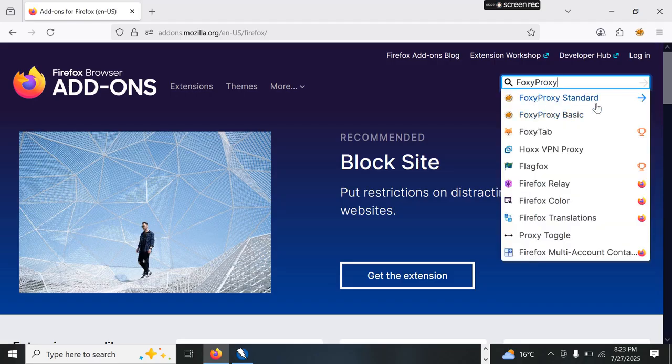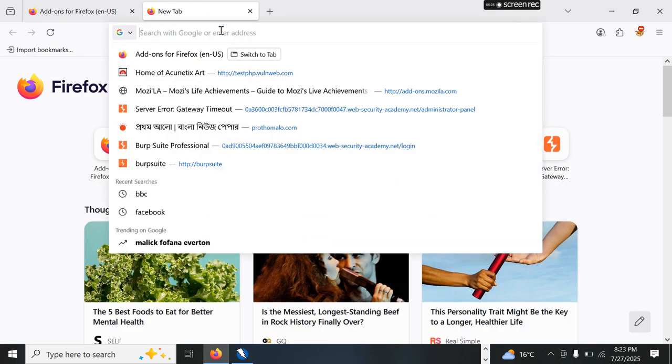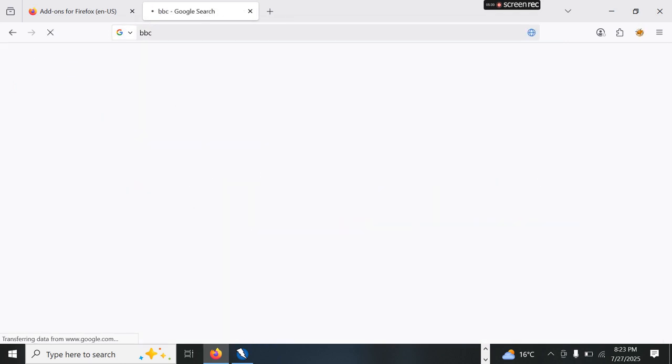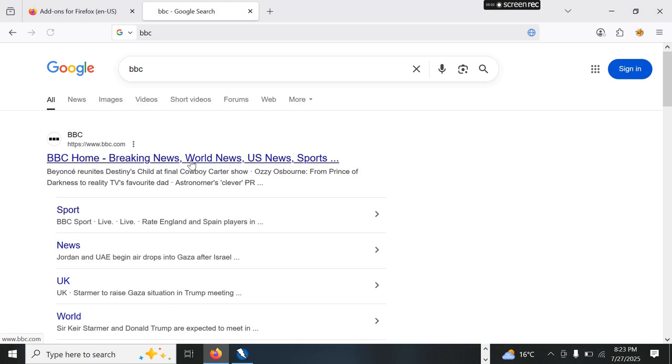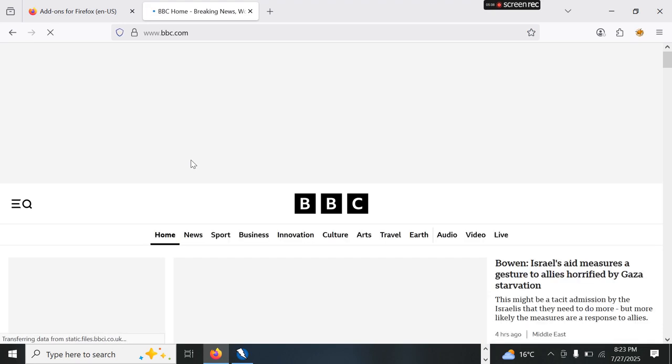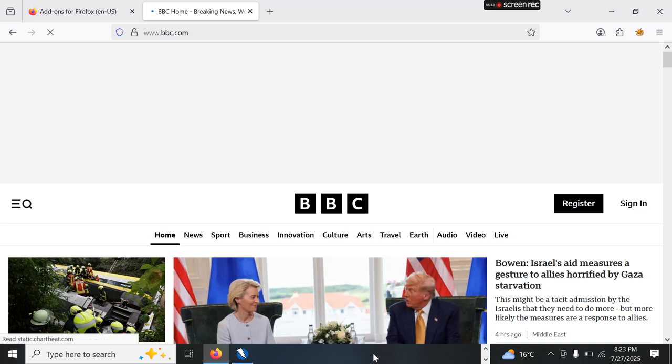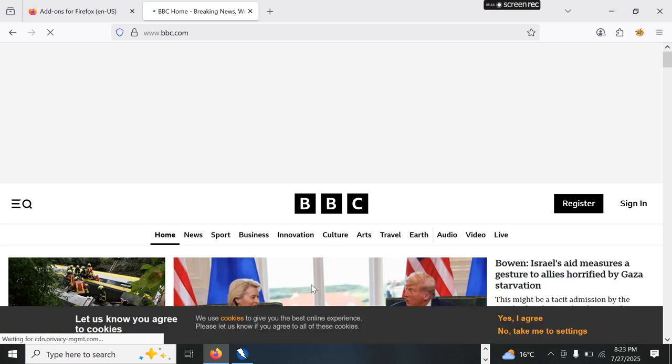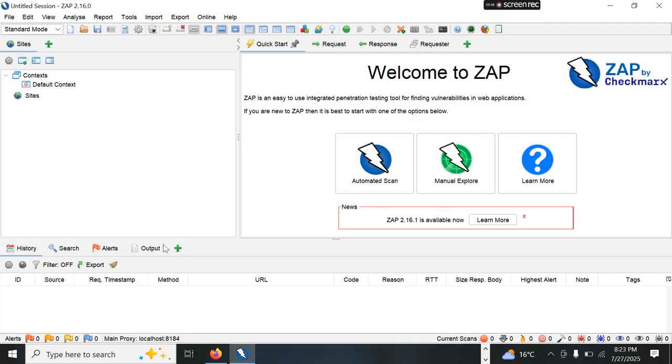Once we get those things, one thing I want to tell you is that if I'm searching in here BBC newspapers, so you know I'm searching to get today's news from BBC sites, and it's loading with all its pages, and on my Zap here is no information. I'm not getting anything.